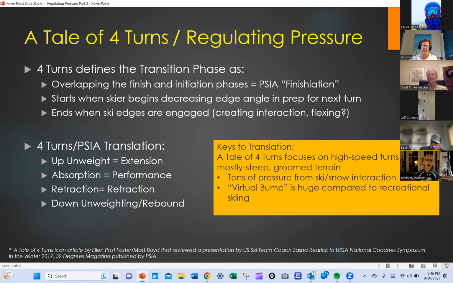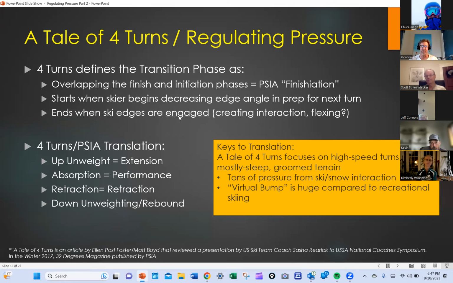Well, what I started thinking about as we talked about this in the past is transition starts in my mind when you start to lessen your edge angle. And transition finishes once you've created a new edge angle going the other way. Yeah, exactly.